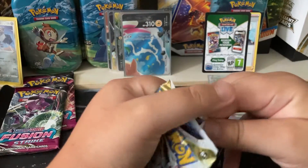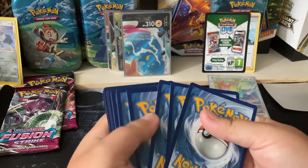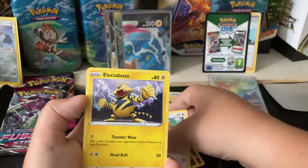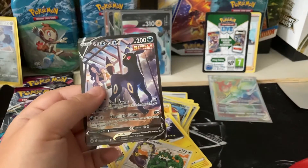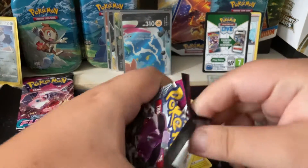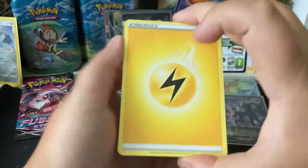That's an awesome card to start off the packs with. With the Astral Radiance and the Brilliant Stars there's just a lot — we got a lot of cool cards, we got some alternate art cards. Oh my gosh — Alternate art Umbreon! The character card, this is the subset — one of my favorite cards from the subset. Holy moly, two amazing cards out of this box already, and there's still two packs left. This is crazy. If we can get an alternate art Mew out of this, it will be insane.